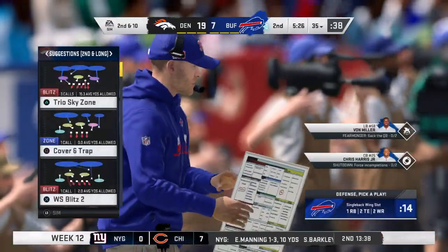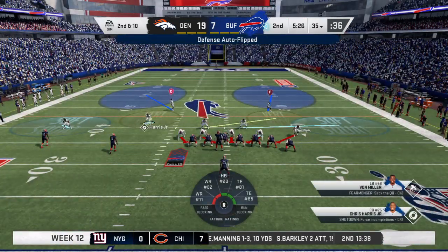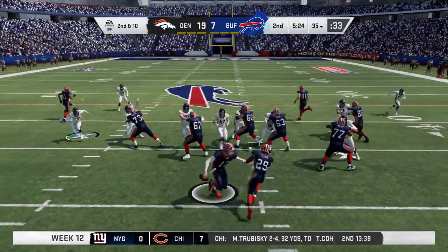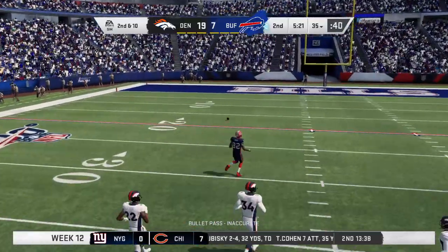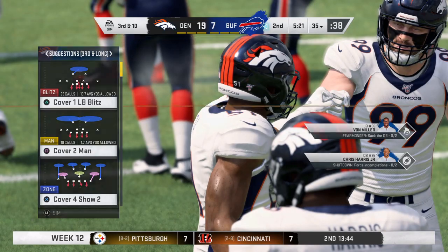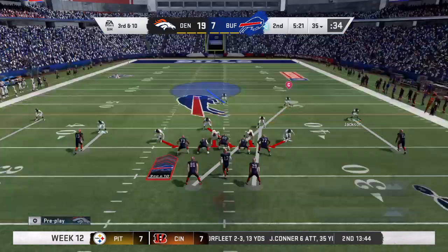And now a throw on first down there, but it's incomplete. Zay Jones was the intended receiver. That'll bring up second down. Here's second and 10 now from the 35. Now he's going deep for Brown, and this is going to wind up incomplete. The coverage there too strong on the deep ball, and now they face a third down.